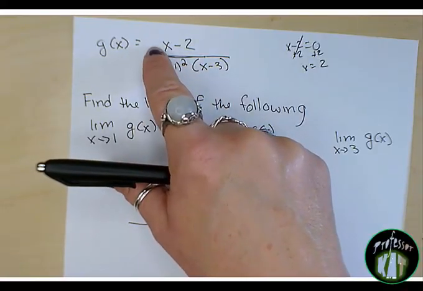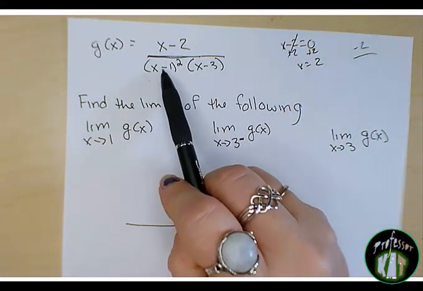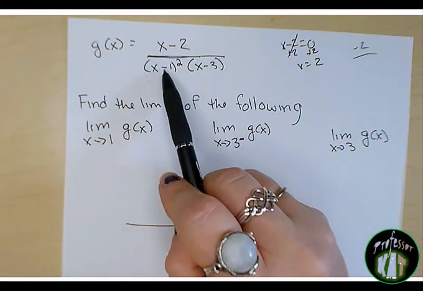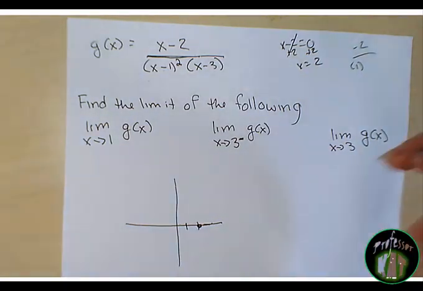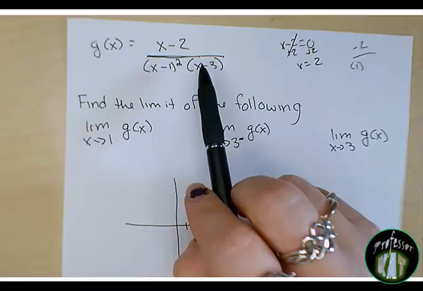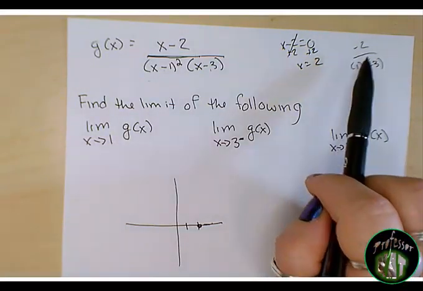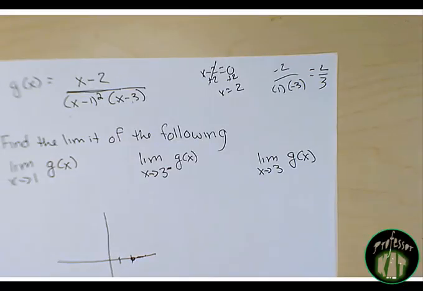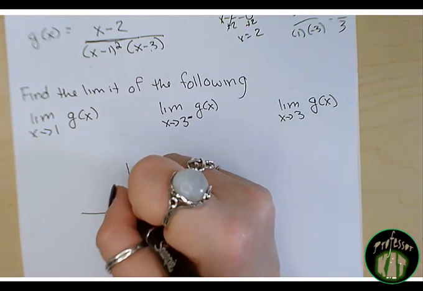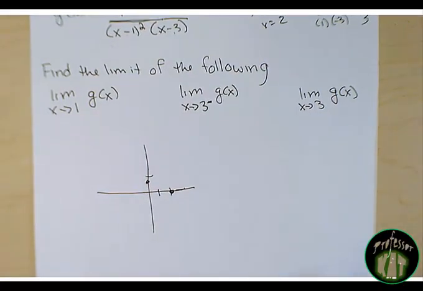So in the numerator, we would get 0 minus 2, so that would just be negative 2 in the numerator. If we plug in 0 here, that leaves us with negative 1 squared. Negative 1 times negative 1 is 1. And over here, again, we're plugging in 0, so that gives us negative 3 there. That really just makes this negative 2 over negative 3, which is a positive 2/3. So that is our y-intercept, positive 2/3 right over there.